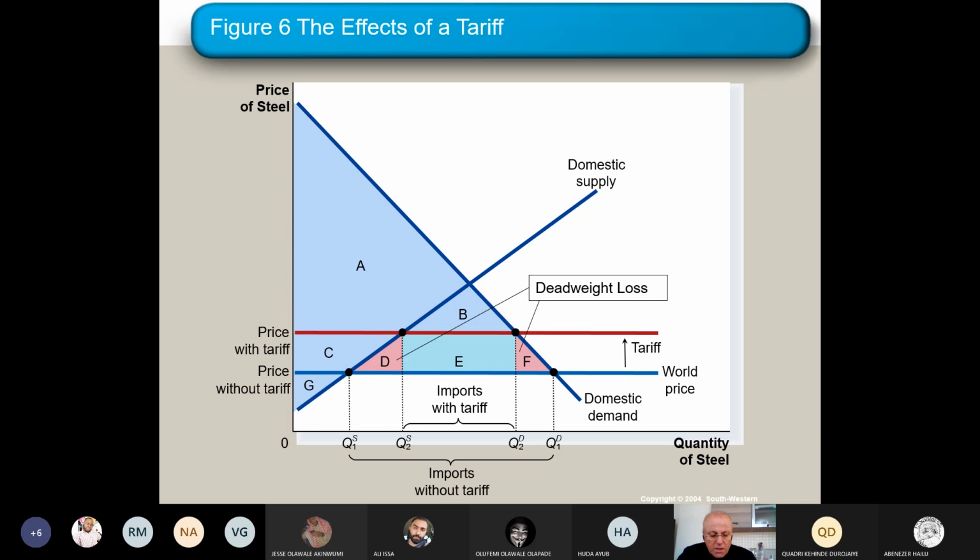As I have mentioned to you, it depends on the elasticity in the economy. If you remember the former lectures, if demand is more elastic, there is more loss in the economy, and if demand is less elastic, there is of course less loss in the economy. And if there is less elastic supply, there is of course less loss in the economy.